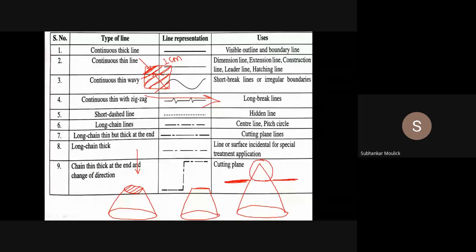So these things you have to keep in mind in all the hand drawing assignments. I will not discuss each and every time what this line is, what that line is, what should be the distance between these two lines. While drawing each and every drawing, you have to keep all these things in mind. That's why I have told you that today I will discuss the basic concepts which you have to remember every time while doing the hand drawing part. Any doubt?